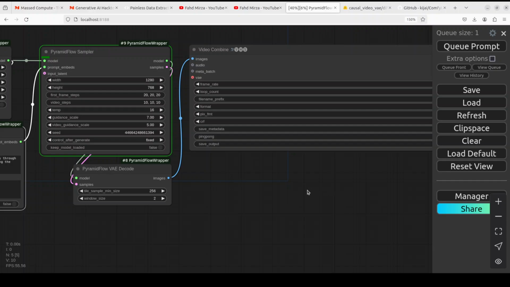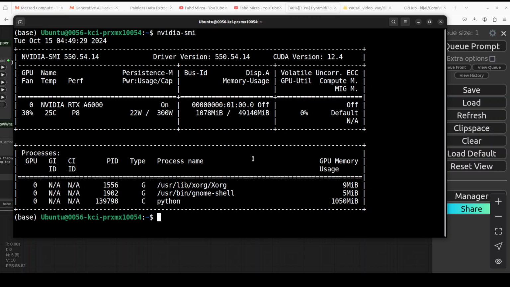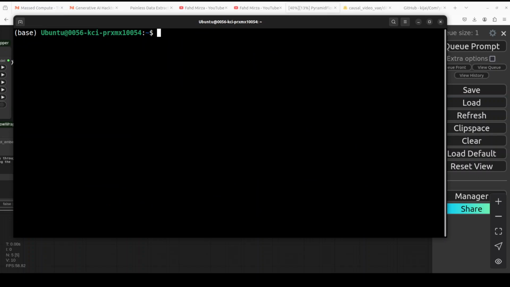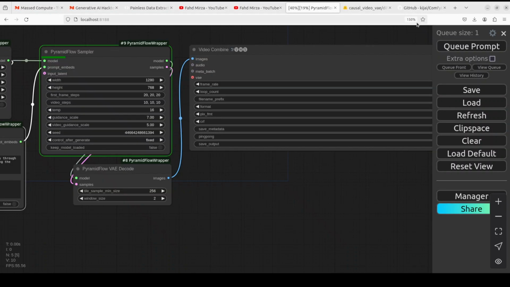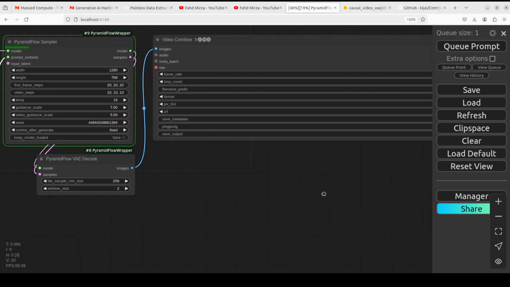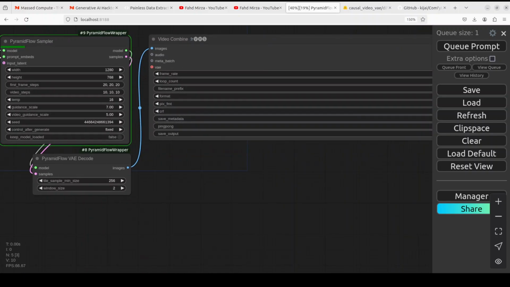Last time when I ran that coal fire video, it took around 6 minutes. And as I said, I'm using this A6000 GPU. By the way, let me also quickly show you how much VRAM I'm consuming. Let me run this. It's a rough estimate. So you see, it is consuming just close to 7 gig of VRAM. So you can run even this on an 8 GB VRAM GPU card. Go for it. Okay, so let's wait for it to produce this video.